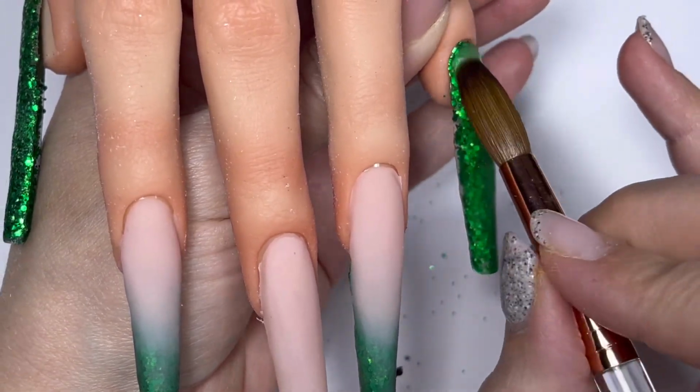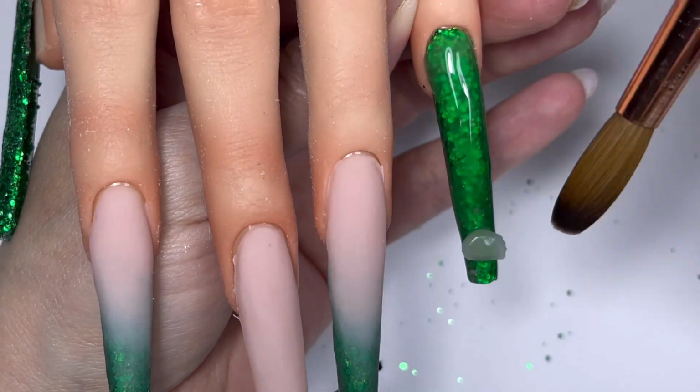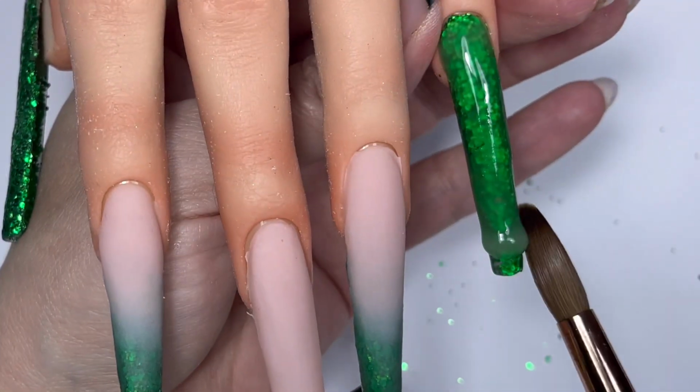Let's just build up that apex, build up that nail, and then I need to do the same on the thumb. I also need to encapsulate the ombre nails.